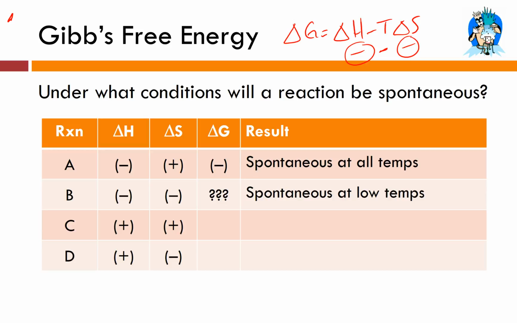If you are endothermic, so positive delta H, and increasing in entropy, again, you can't say with 100% certainty what the sign of delta G will be. You need the T delta S term to be bigger than the delta H term, so this is going to be spontaneous at high temperatures only. Water boiling, for example. If you can get water up to a temperature over 100 degrees Celsius, even though it's requiring energy, it's going to boil spontaneously.